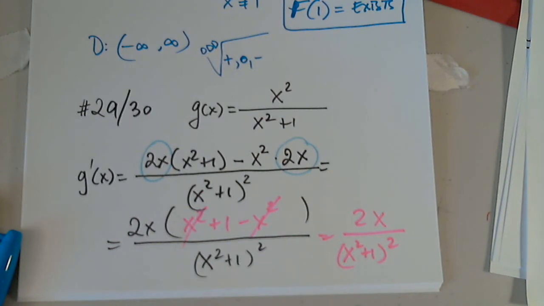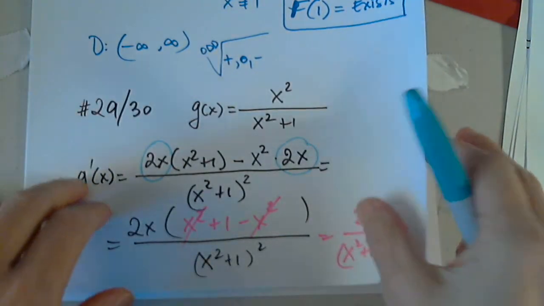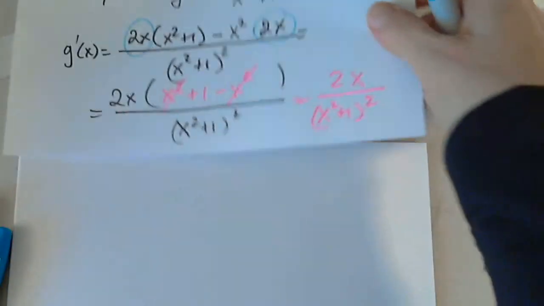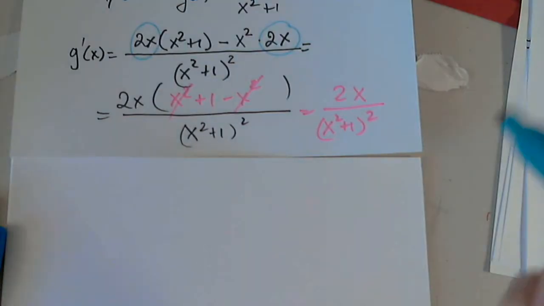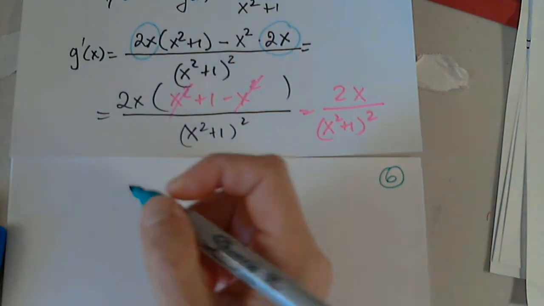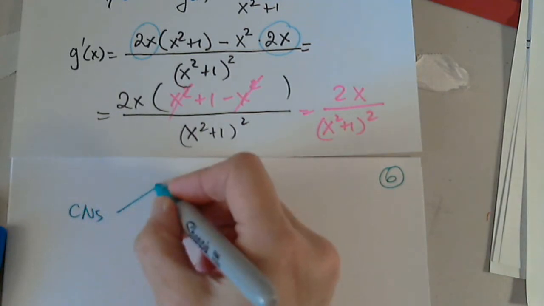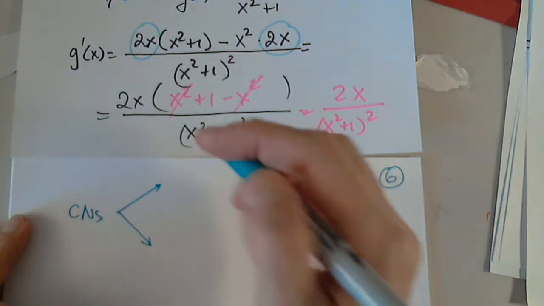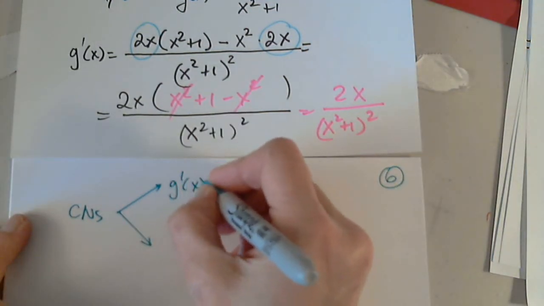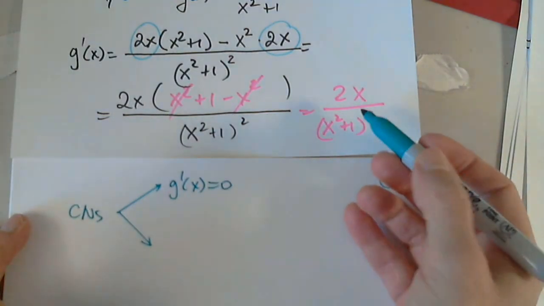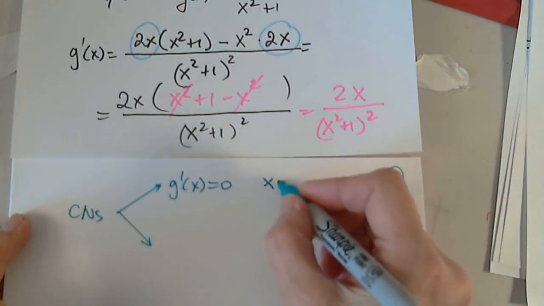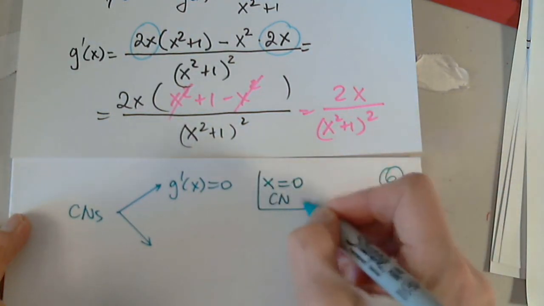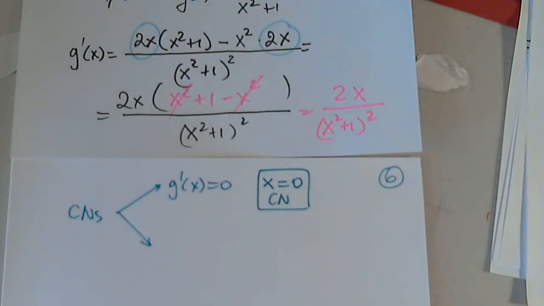Good. So now I have the derivative. In the next step, I'm looking at finding critical numbers, and they come from two sources, and I have to check both sources for any function. One will be for g prime of x being 0. Very nice. Only the numerator can be 0. So this is a critical number. The numerator is 0 when x is 0.